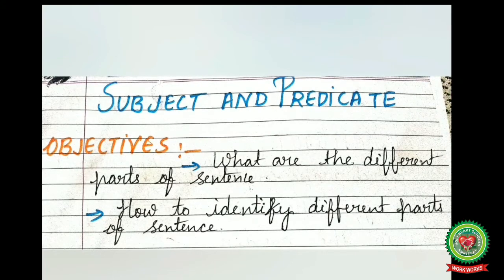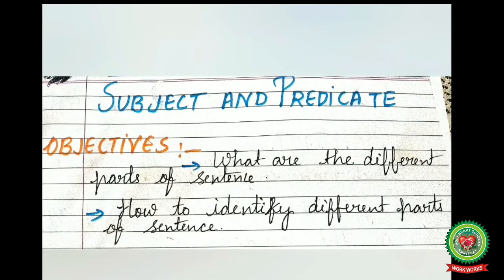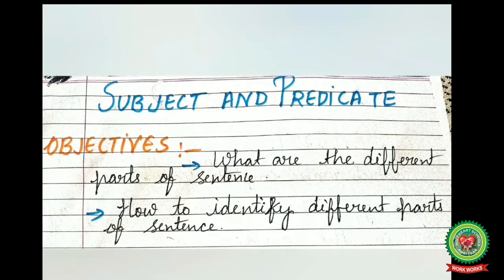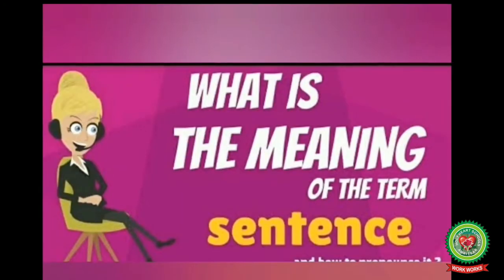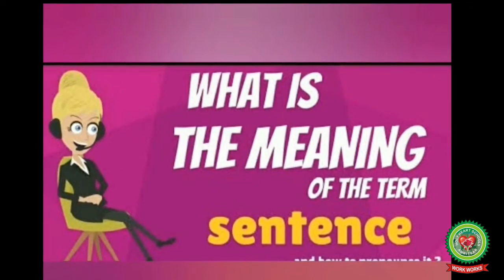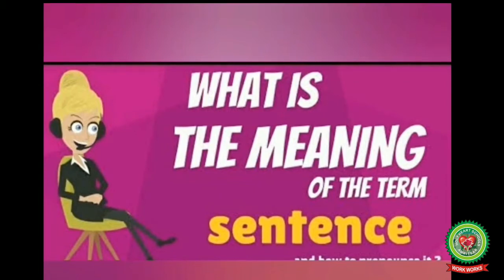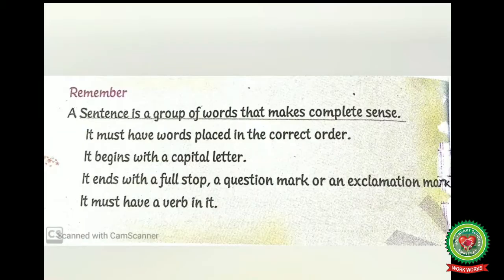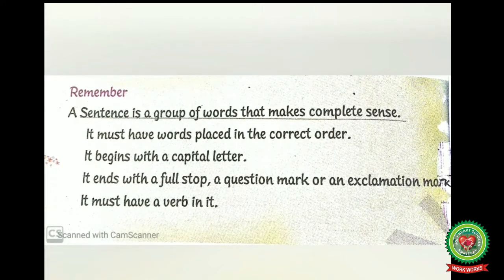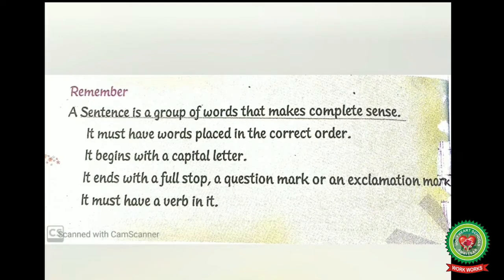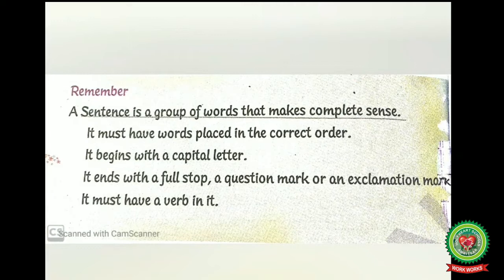In the previous video, we have discussed the topic the sentence. So first, we'll recapitulate the topic the sentence. What do you mean by sentence? I'll tell you. A sentence is a group of words that makes complete sense. It must have words placed in the correct order. It begins with a capital letter. It ends with a full stop, a question mark, or an exclamation mark.